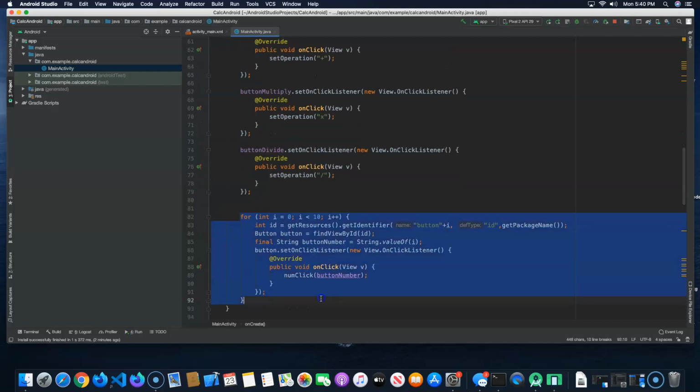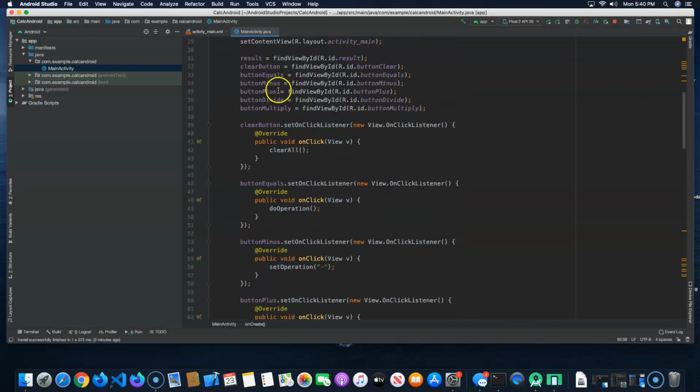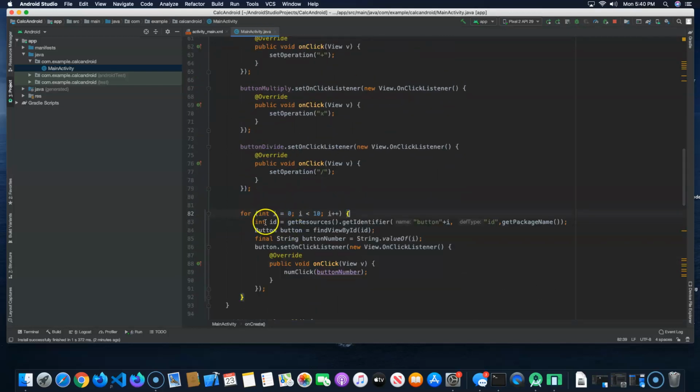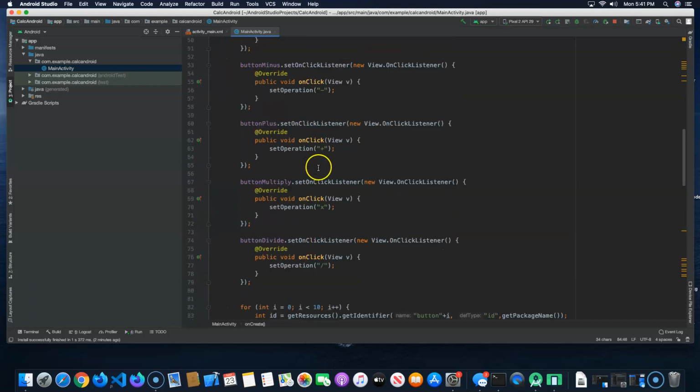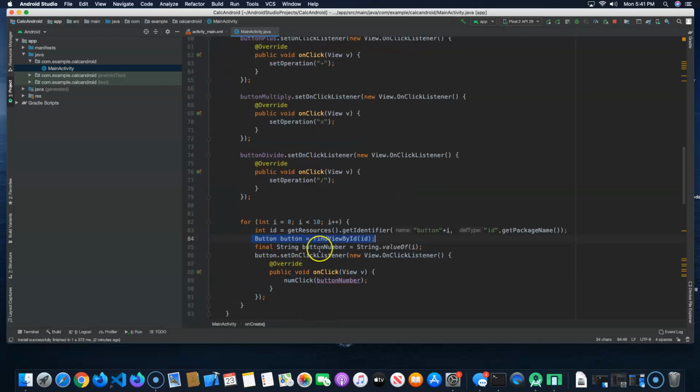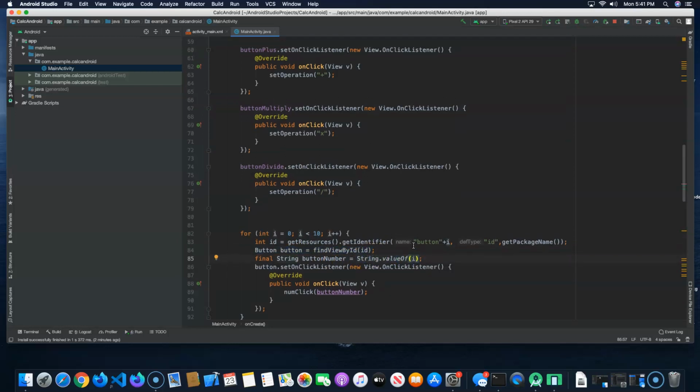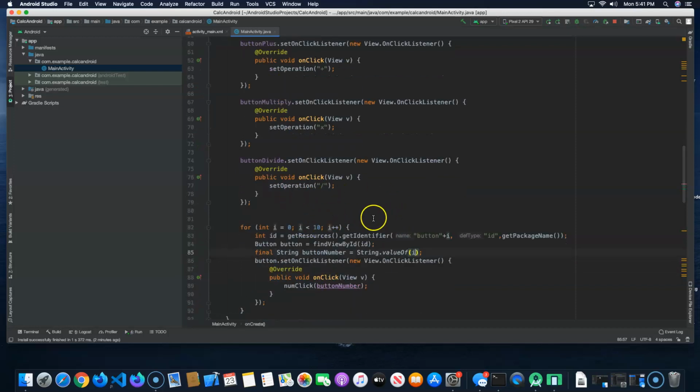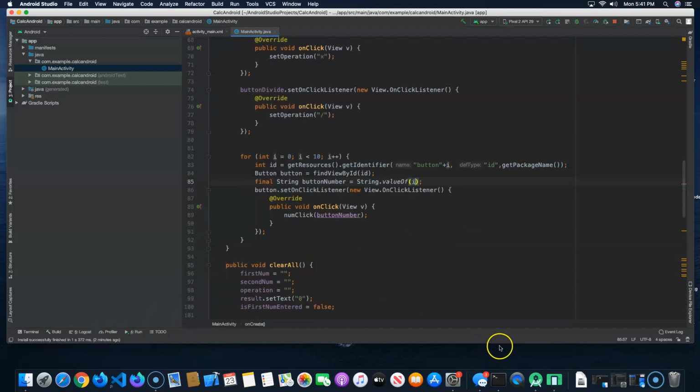This for loop, I honestly was not going to do this, but then I realized that giving all those buttons a separate purpose would be completely a waste of time and a waste of code. This getResources().getIdentifier is just something that I saw before. It's not like I'm a genius and just thought of it on the fly. Basically we just created the buttons here. That's why I was able to delete them up there. And I was able to use the final to grab this i. And all we needed to do was use a string. You're probably wondering why we used a string, and I'll show you in the next video.